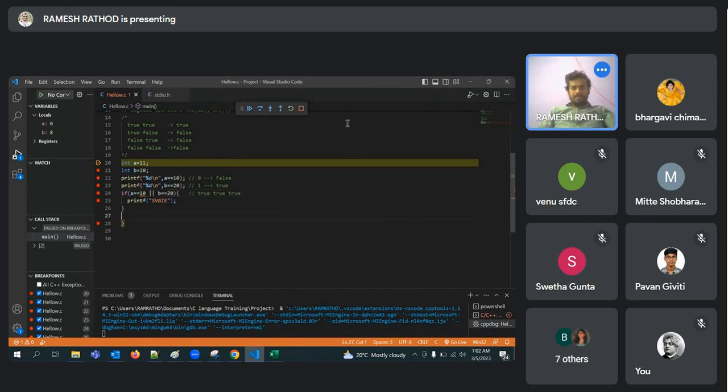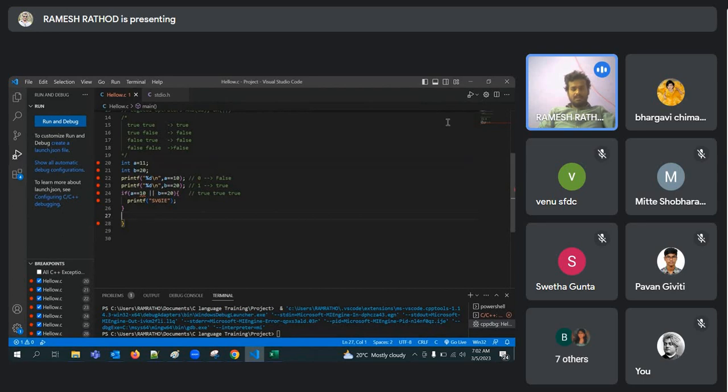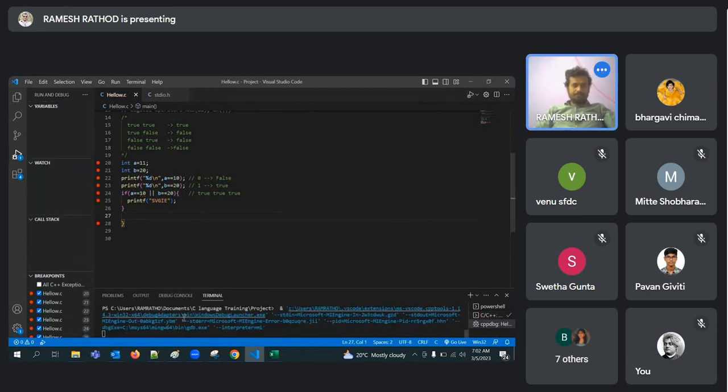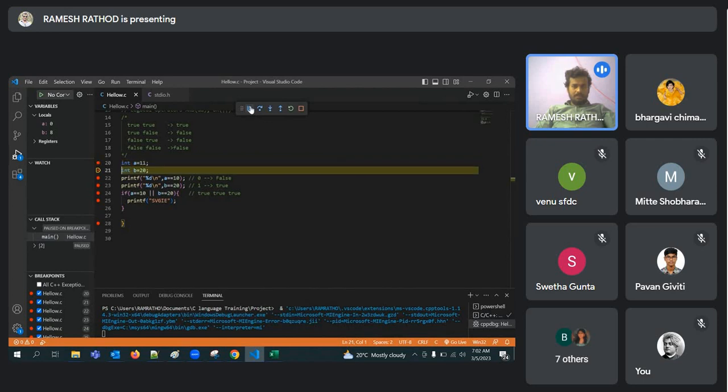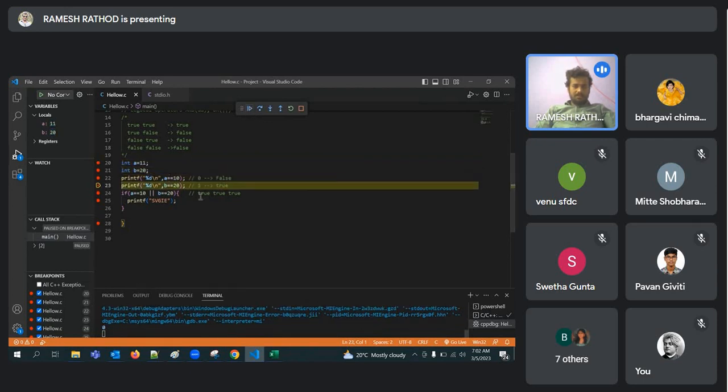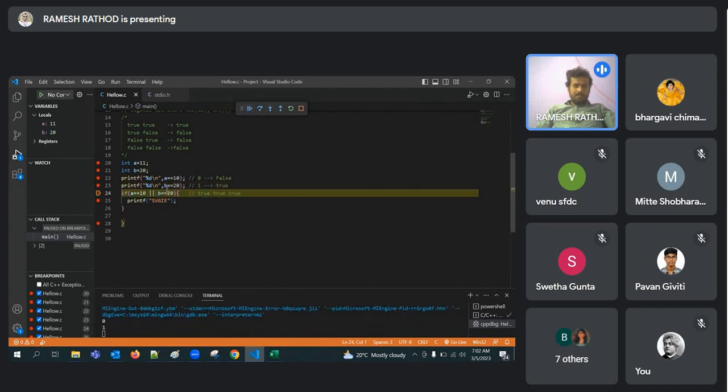The language doesn't know what is OR and what is AND, so they define OR and AND with the ampersand and the pipeline symbol. Same, we'll go to next. A is equal to 10, it is false. Next, B is equal to 20, it is true. That's why it printed as 1.